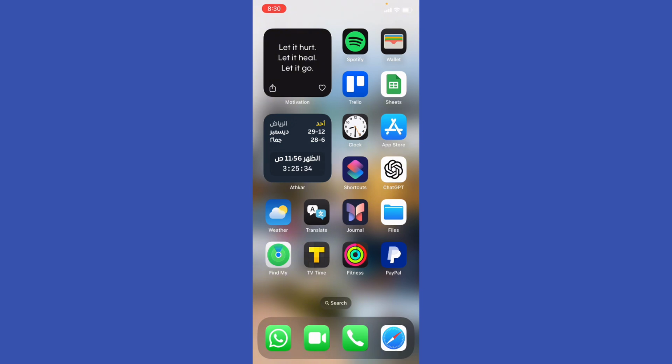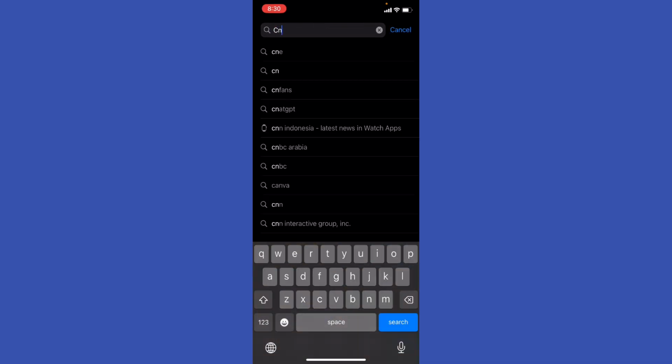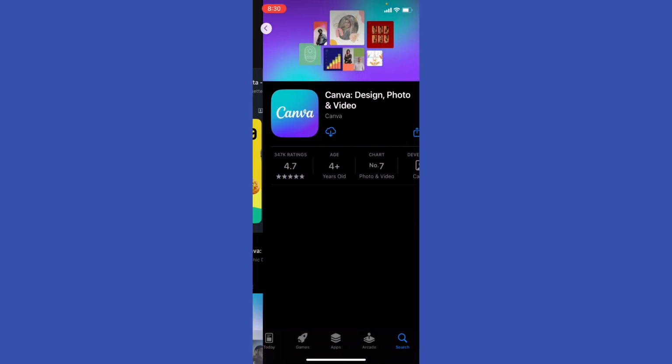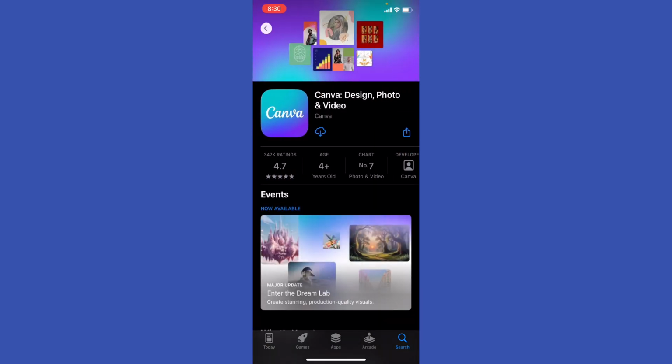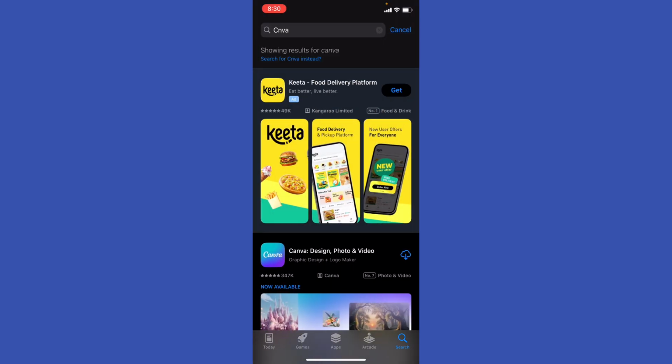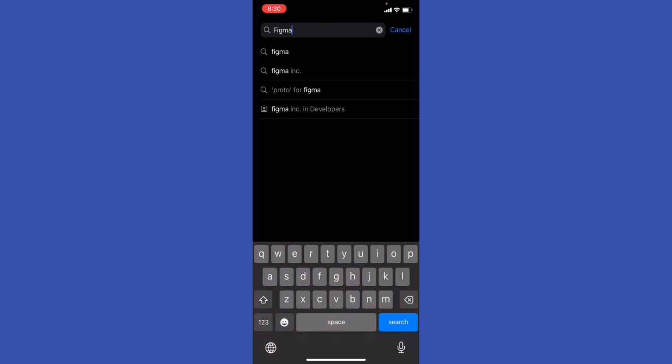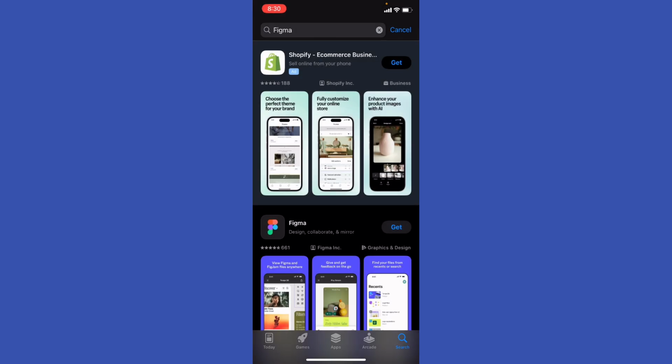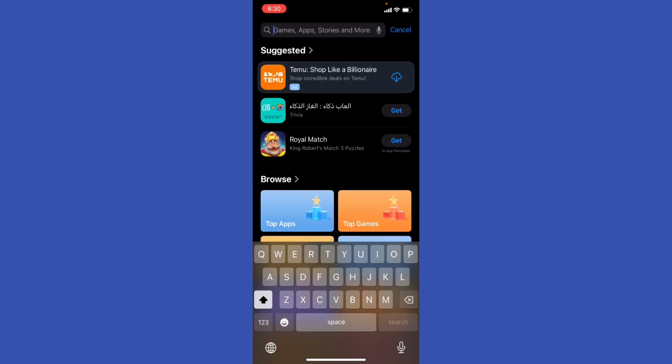Some popular options include Canva, for example. You can use Canva by downloading it or going to the official website, right? You can download Canva in order to use it for your AI design. Great for templates and ease of use. Or you can use Figma, right? With AI plugins, ideal for custom advanced designs. Or you can use Midjourney, right?